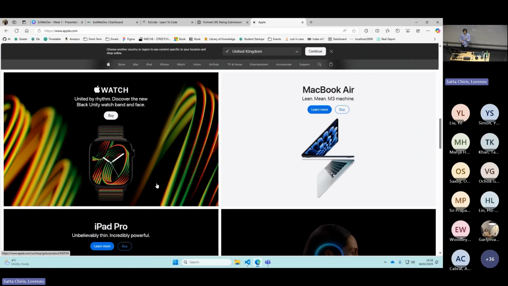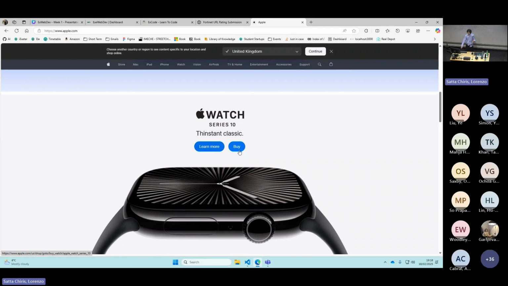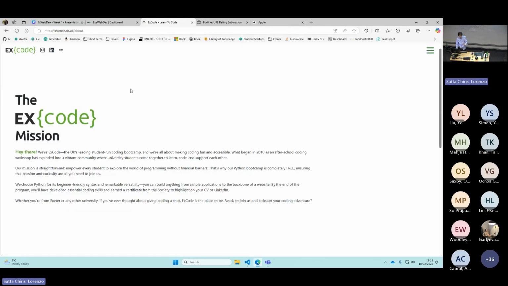If then I want to take a specific element on a page, I can give it an ID. So I say, I don't know, if I take this image, I can give an ID in the HTML saying watch image, and that's the ID. In the CSS, I can say, I want it to take the entire page. And that's how I select it. And then also in JavaScript, I can use something called a query selector to select that element from the page. We go to the Xcode website. That's exactly how all websites work.